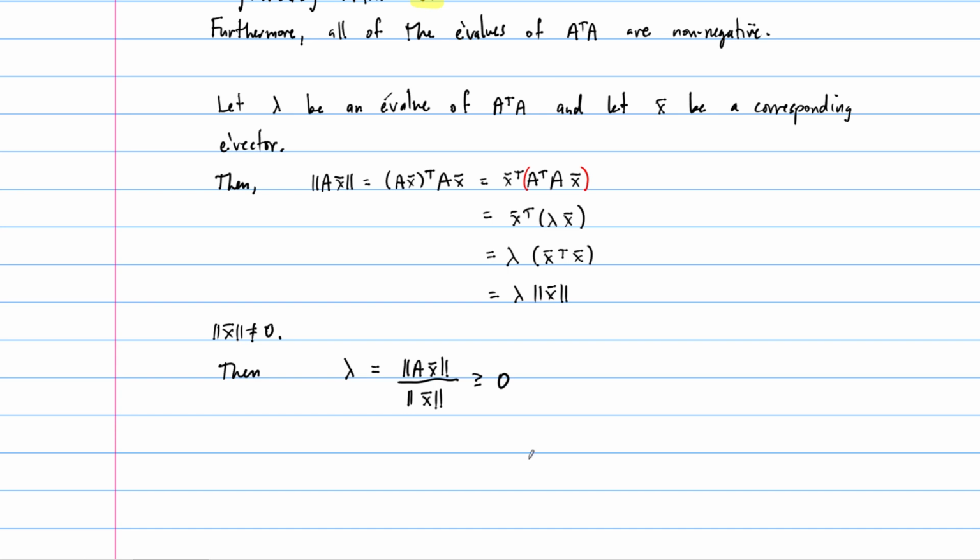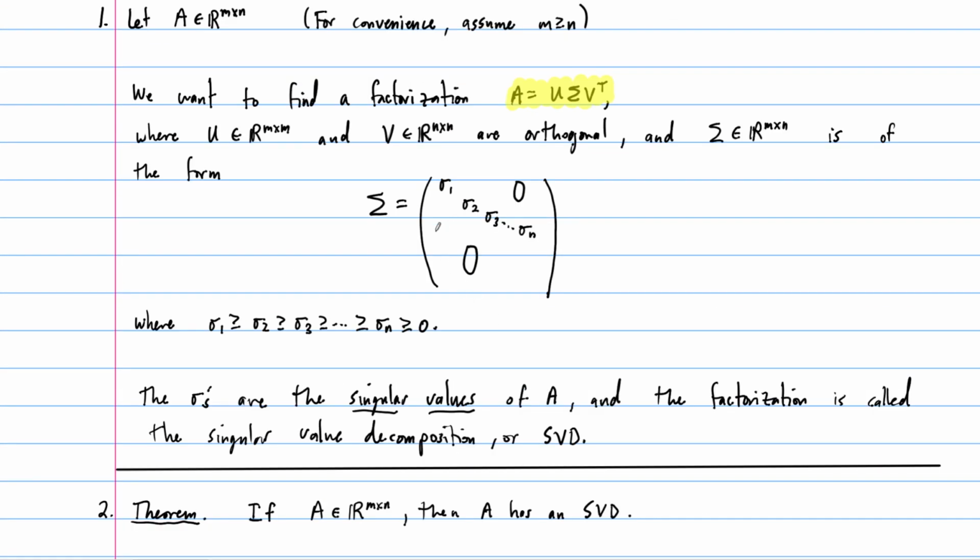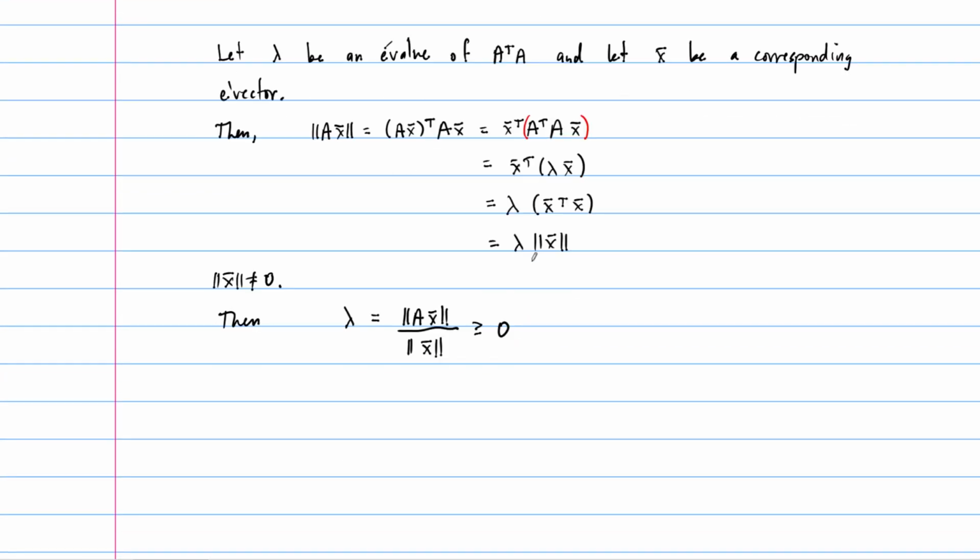To do so, though, remember we also had this criteria up here that the sigmas should be ordered in such a way that they're decreasing, right? As you move through the columns of sigma, the values of the lowercase sigmas are decreasing. And so to do that, we want to order the columns of V. So we assume, in this case, but if it's not true, we'll rearrange, right? And we'll remake our matrix V.